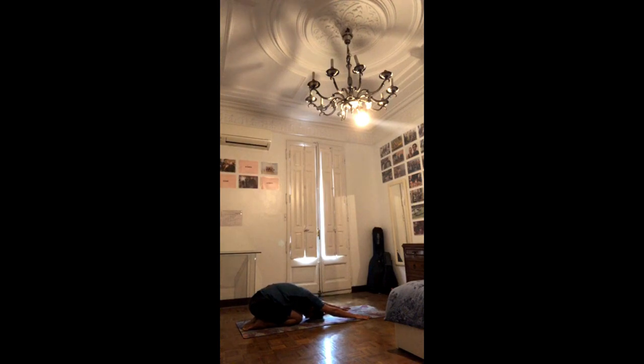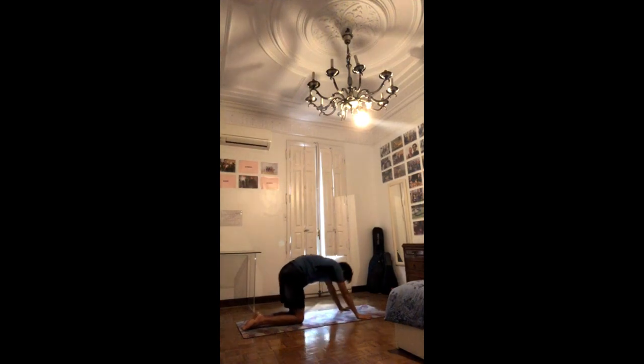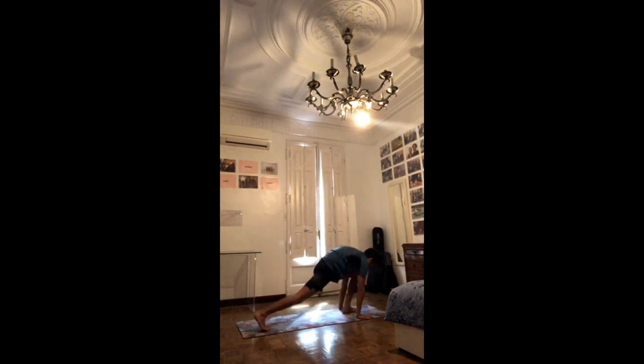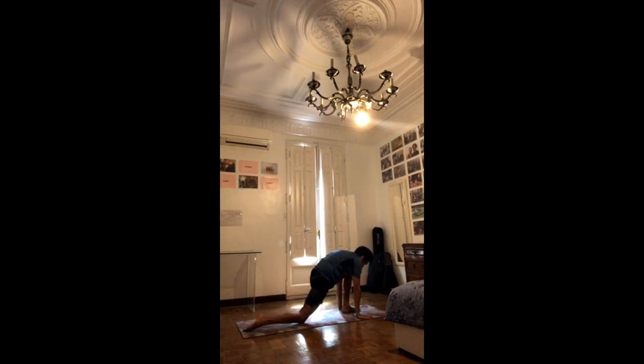Four, two, breathe into the lower belly. Forward, back to downward facing dog if you came out of it. Send the sit bones up and then inhale the right foot forward. Bring the left knee down and curl the left, untuck the left toes and push the hips forward.